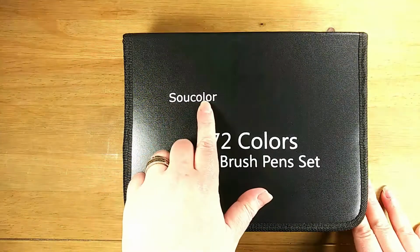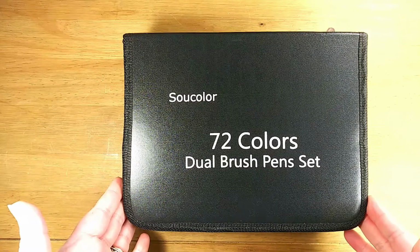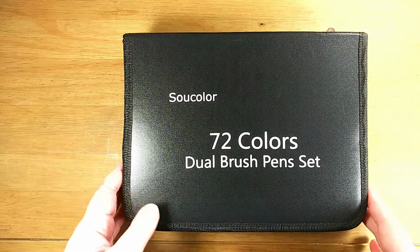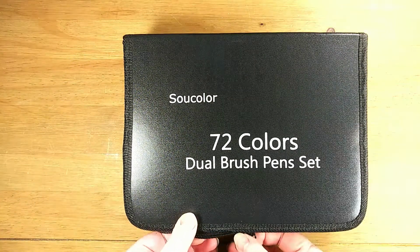Well, this is obviously by Soucolor, and they do a nice budget brand of colored pencil, and these are water-based marker pens that have a brush tip on one side and a fine liner tip on the other side. So let's just have a look at these.